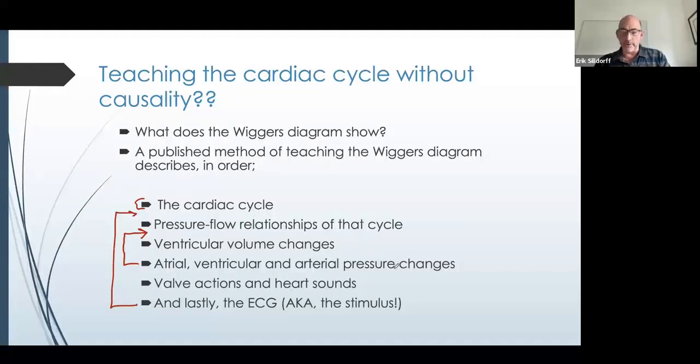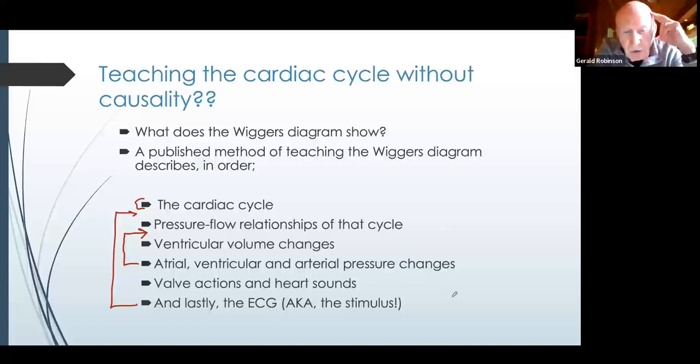Let me show you an example of how we might arrange that and walk a student through it. My intent here is not to teach you cardiac physiology — obviously you're all doing this already — but to show you how we would show that causality so that students can see what that giant graph is showing and break it down, as opposed to it being a ton of information all at once with no idea how it's linked. I think we can all agree that the cardiac cycle is the thing that strikes the most fear into the hearts of students — in the 37 years I taught physiology, they were terrified.